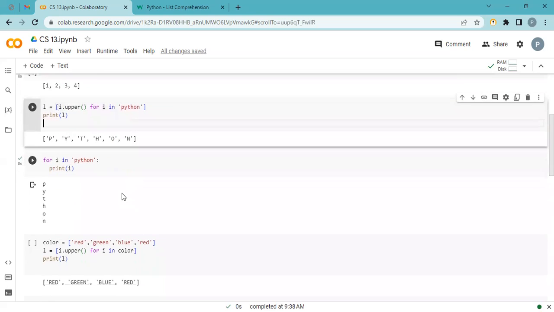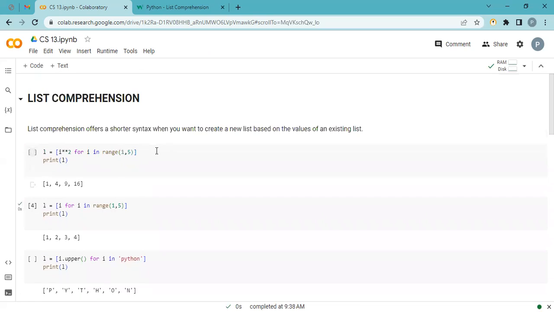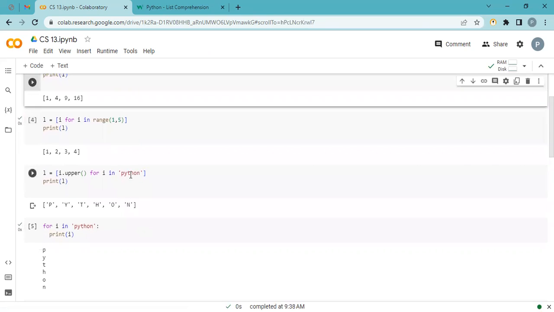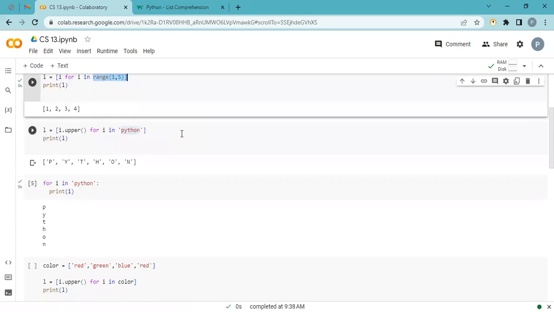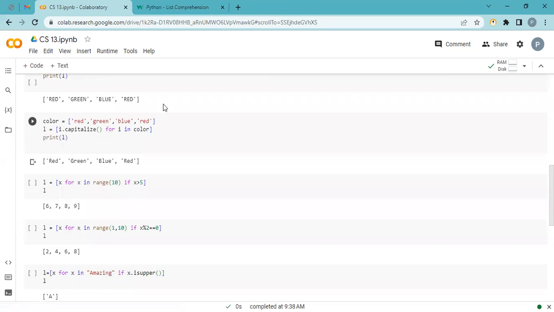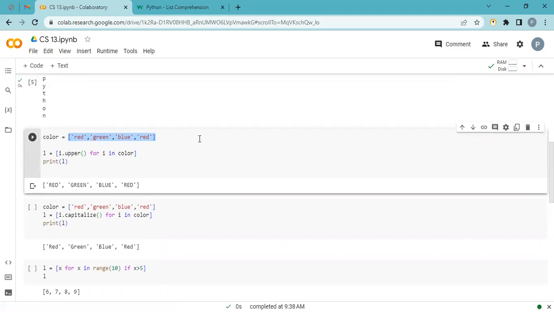Now, look at the next example. Now I have a list. What happened in the previous example? We used a loop, we used a string, we used range. Range is basically the numbers 1 to 4. And here we are using a list. We already have a list, colors, with four different color names. It executes these colors, so what is the output?